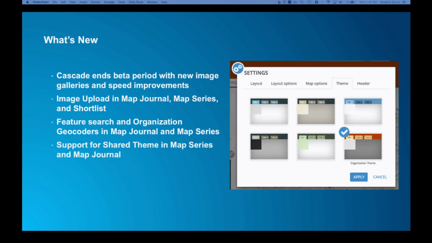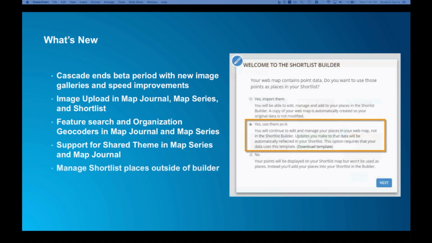Support for shared themes now in map journal map series. Cascade and Shortlist also support shared logo if you add a logo to your organization settings. The Shortlist also has a new way to manage places outside of the builder. We call it kind of like a pass-through mode.